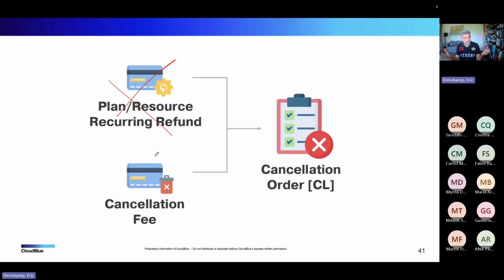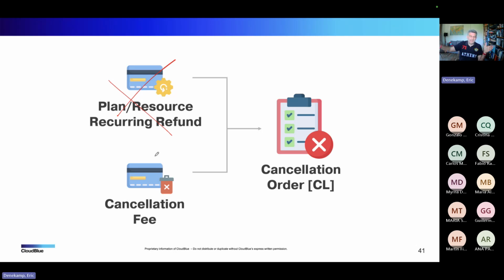A cancellation fee simply means that we charge the customer for the fact that he cancels his subscription, basically for the loss of your income. Because if he cancels a subscription, it means you have less income than you thought you would have. You don't know whether or not after this subscription there's more.